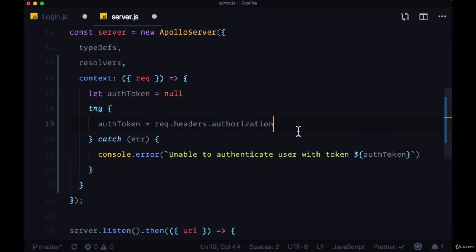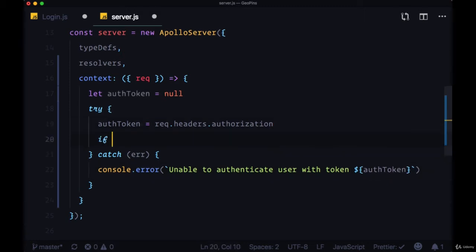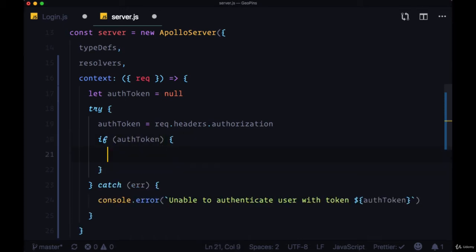But if we do have an auth token, and we can add a conditional within the try saying if auth token, if it's not a falsy value, then we can either find the user in our database according to this value if they already exist in our database, or we can create a user. So we're going to create a function that's going to first verify the token.